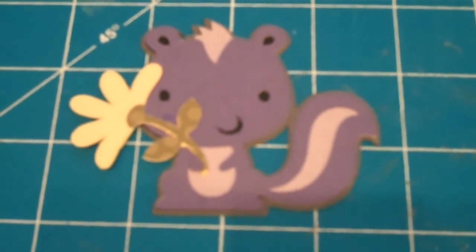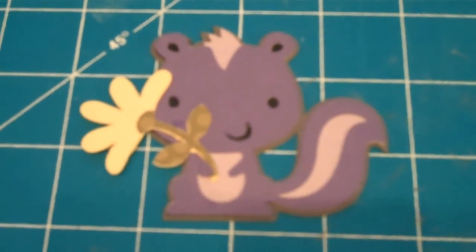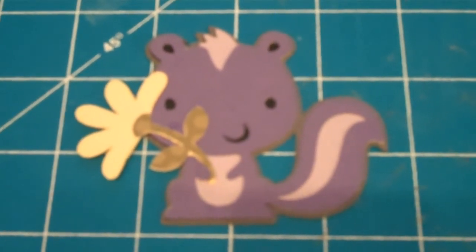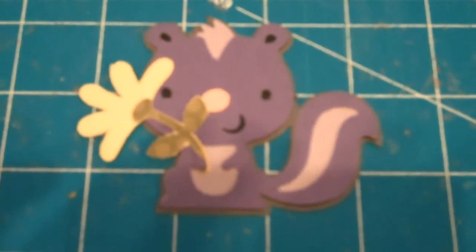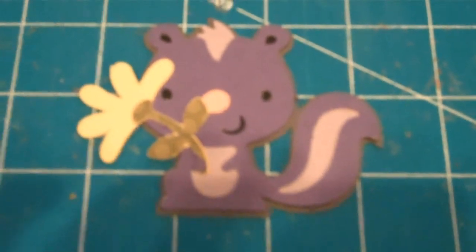And I also put some glue underneath the parts of the flower that touch the skunk. So pretty much all of it, and then it's pretty much ready to go on my project. Just needs layer 3. Okay, so I just added layer 3, which was the nose, and my skunk is ready for my project.